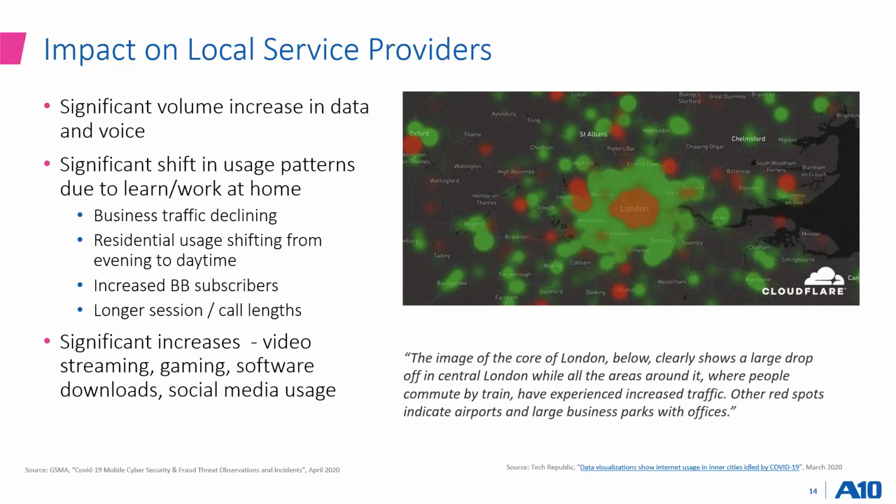We've gotten calls from service providers initially about having to augment their carrier grade networking capacity because they had more broadband users, and more broadband users using those services for longer periods of time, which ties up their IPv4 address pools and means that they have to get more, or make it more efficient. So there were significant increases across the board in lots of different types of traffic uses. It changed not only the volume of traffic, but the type of traffic.